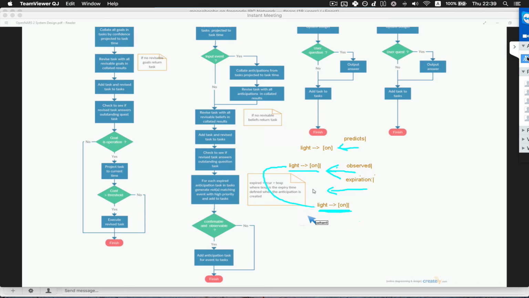We have to make sure that the result of the expiration, because the expiration is itself a revision of tasks, right? Yep.